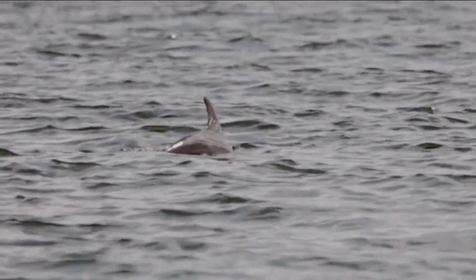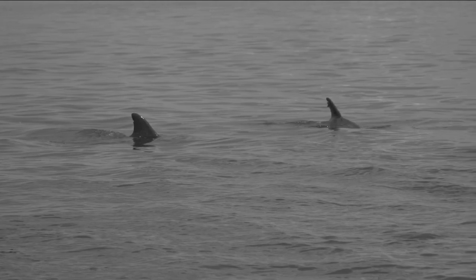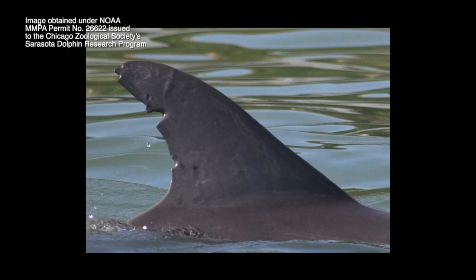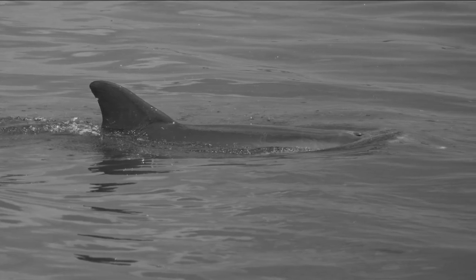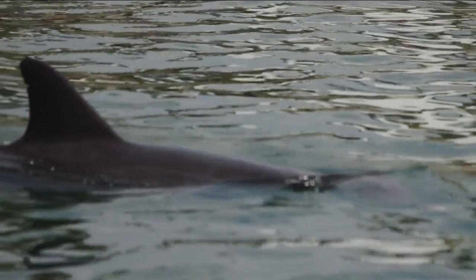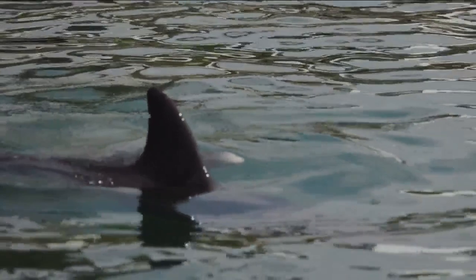In many cases it's life-threatening or it ends up killing them. Forever chemicals and microplastics are also showing up inside dolphins, and extreme heat takes a toll too. We see higher mortalities — higher death rates — in the summertime than we see in the wintertime by a lot. How many of those mortalities are due to complications from excessive heat in their bodies, we don't know. There are a number of health issues that can come about from being in warm water and not being able to get rid of heat. Red tide events kill off hundreds of thousands of fish, and that turns dolphins into an alternative food source for another apex hunter — sharks.